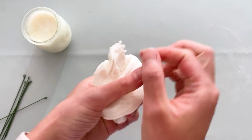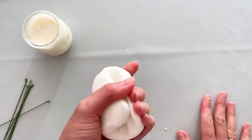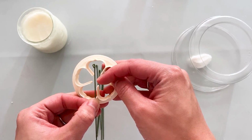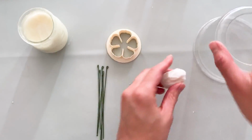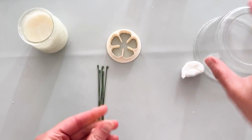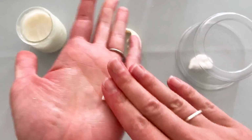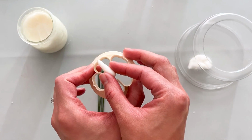I have just a plain white batch of my gum paste recipe, which I'll use to make the centers. It's straight from the fridge, so I'm kneading it until it's smooth and warmed up a bit. You'll want to make your centers just smaller than 1 petal on the smallest 5 petal cutter that you have. I'll take about a blueberry-sized piece of gum paste and roll that into a nice tight ball, and then I will continue rolling that into a cone.